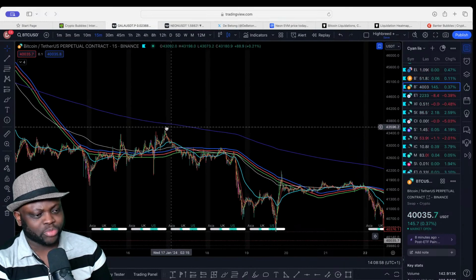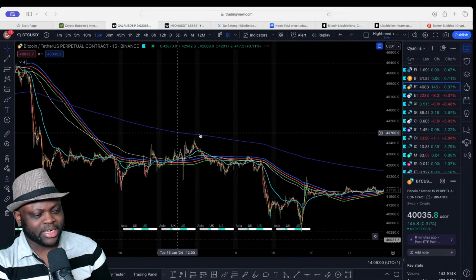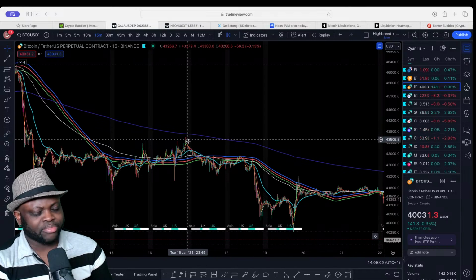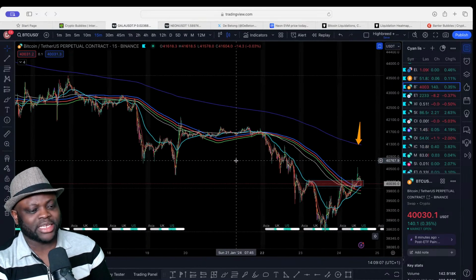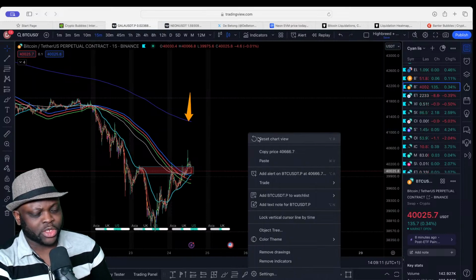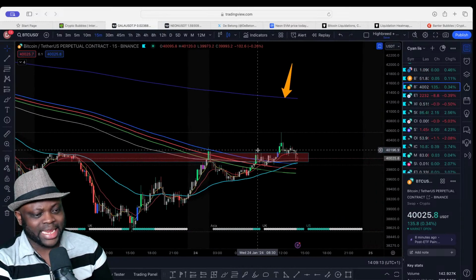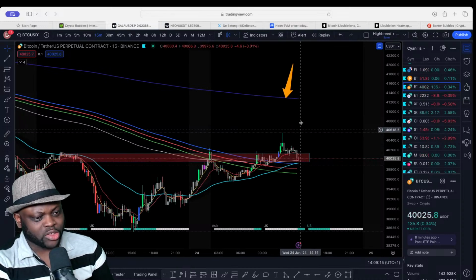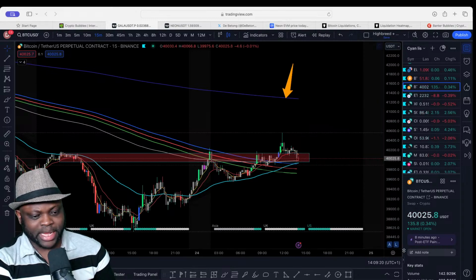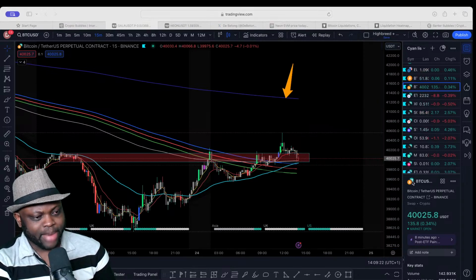But if price is not able to break, you can see below that in the past price attempted to go towards that area, but didn't succeed, and after that price came back down. So I'm expecting price again to attempt to go back there. No matter what is happening with Bitcoin price, I think Bitcoin is going to recover somehow to get to that point, before we can expect some sort of movement in the market afterwards.